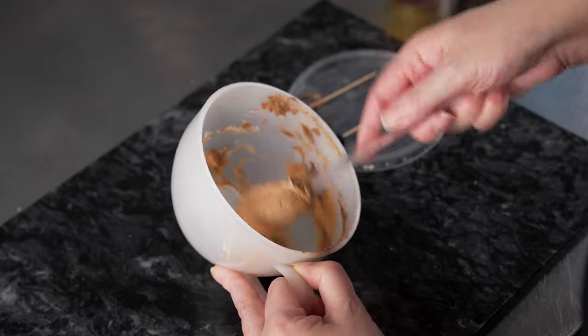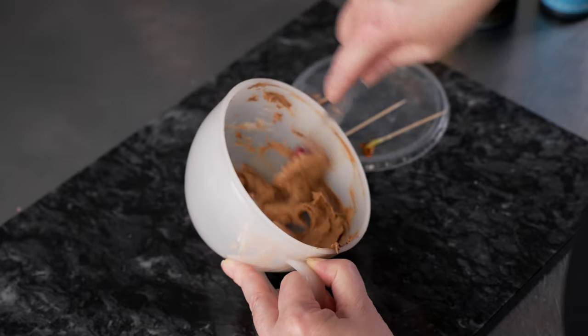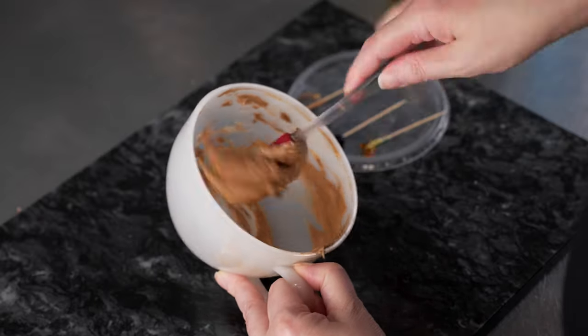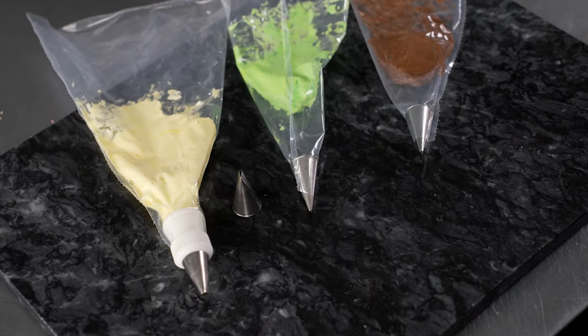So I want to stay away from like, maybe like the walnut kind of shades. I don't know what kind of wood this would be. Maybe more of an oak. But just a nice kind of rich brown color. And that's looking lovely. For this flower, we're going to use 3 decorating bags.